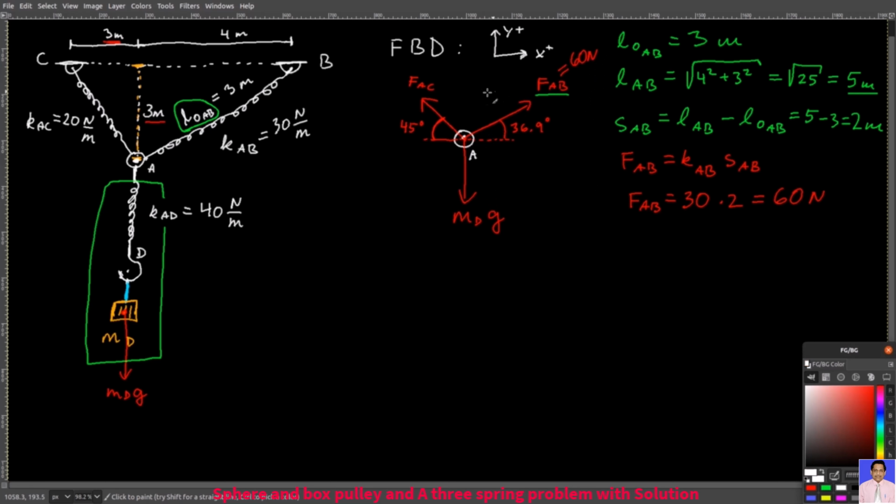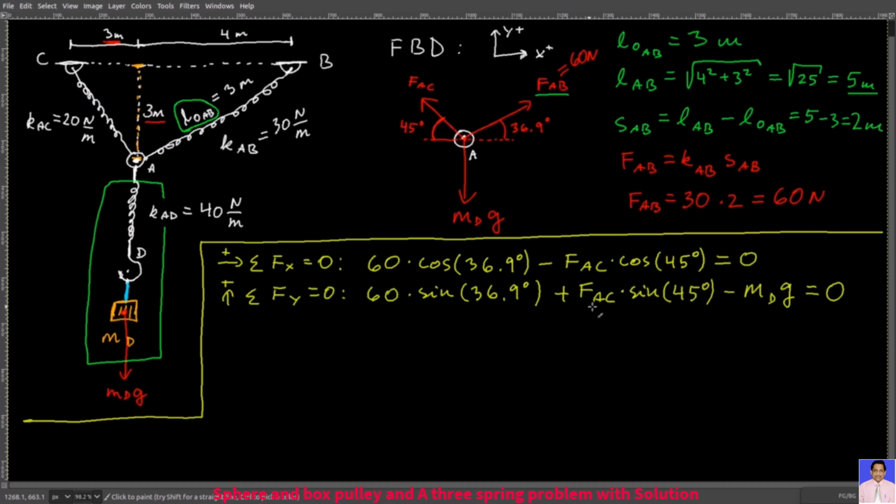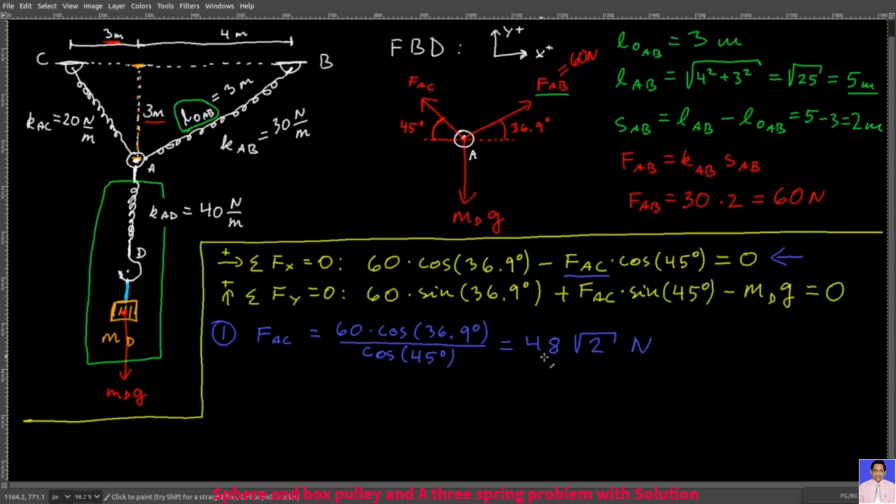And now you just apply the equilibrium principle on this free body diagram. The same thing: the sum of the forces in the x direction must equal 0. So it's this one. And then in the y direction, it's this one here. From the first equation, you can very easily obtain FAC. After some algebra, you will find that this force equals 48 times the square root of 2 newtons. I will keep it in this form in order to preserve precision. Otherwise, I'm going to have lots of decimals there, and I will lose some of the precision.